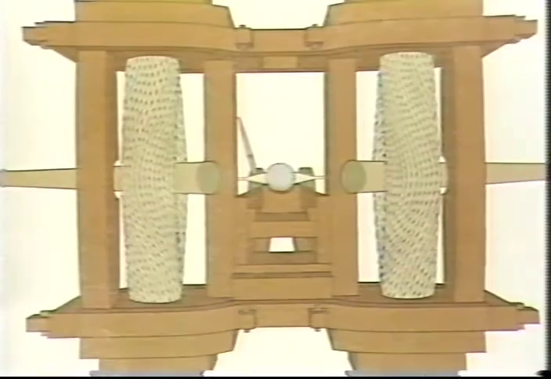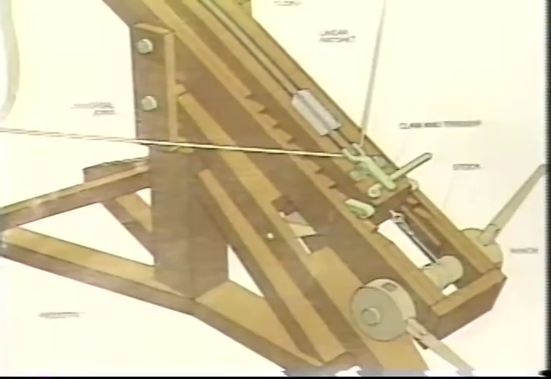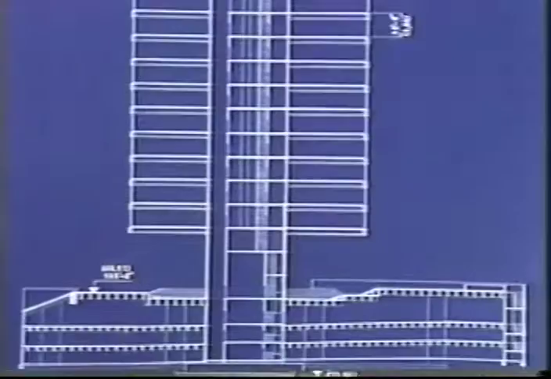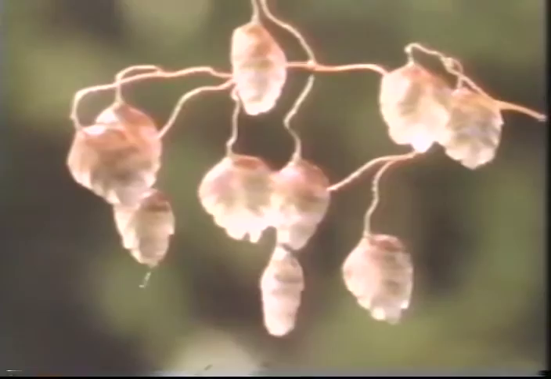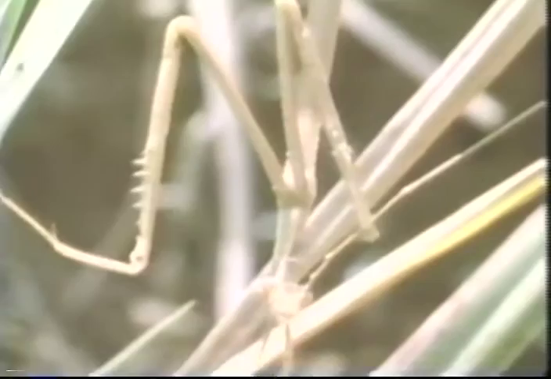But while we've used tensed strings for both instruments of music and destruction, it's taken us a long time to use strings and cables and wires to any extent in our buildings. One of the reasons, of course, is that tensile structures in nature aren't very stable. They tend to blow around in the wind and even shake and bend under the weight of the creatures climbing on them. That's because they are lightweight. Well, that's all right in nature, because insects and blades of grass don't mind blowing about in the wind. But by and large, we do mind if the buildings we live and work in move around too much.